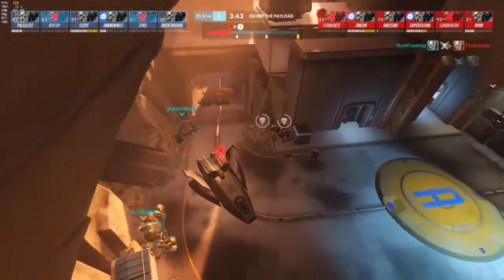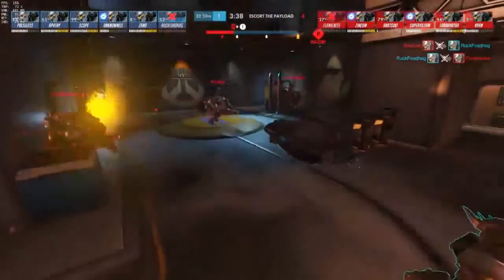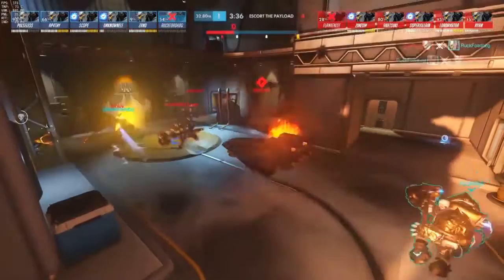Pulse is going to move this payload up here while the red team are distracted. Yeah, see, that's the thing. They just keep attacking, and someone just sneaks in behind and keeps moving that payload.